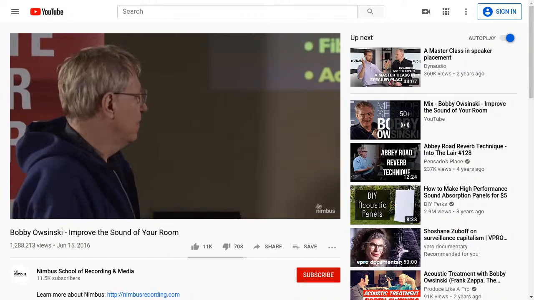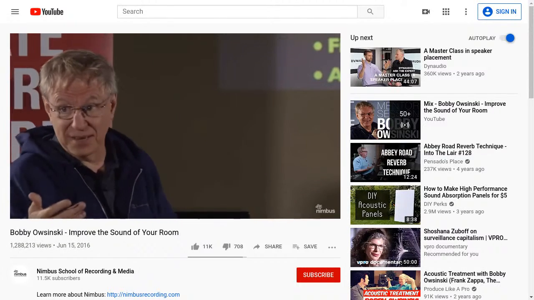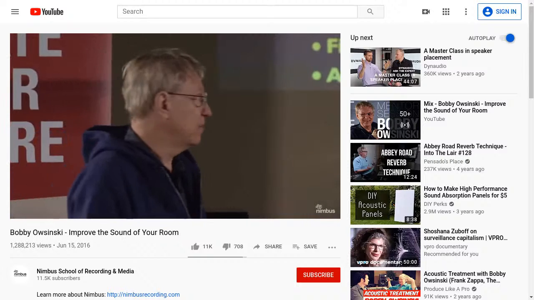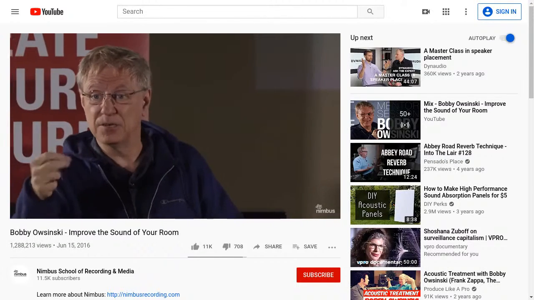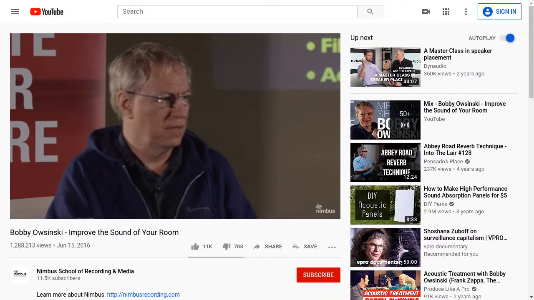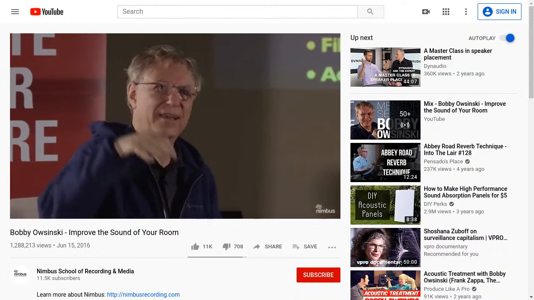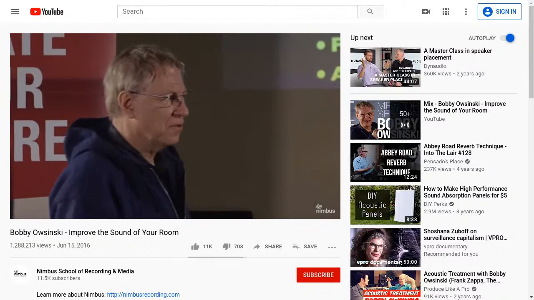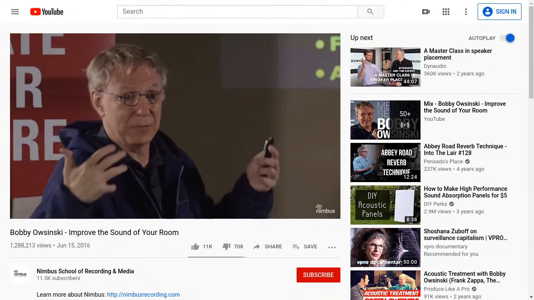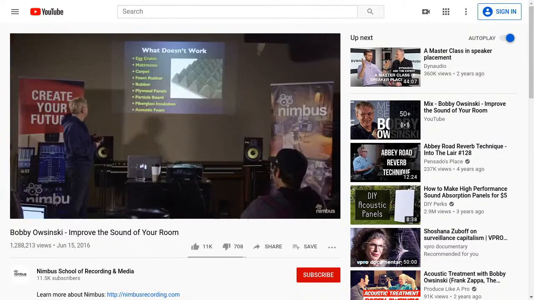So that's no good. Second of all, if you don't buy the right stuff, it's a fire hazard. Third of all, it kind of sort of helps the acoustics, but you need a whole lot of it, which can get expensive. And again, it only works 1,000 cycles and above. It doesn't do anything for your low frequencies. Low frequencies are what we're trying to get rid of. So if you take a look at this list here, there's a lot that doesn't work.